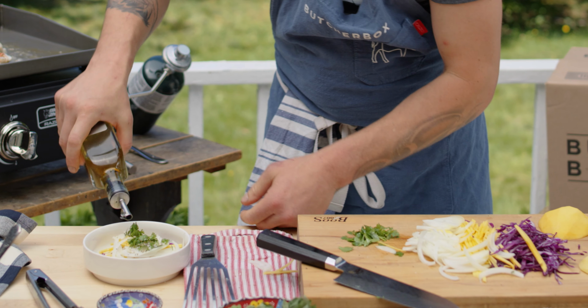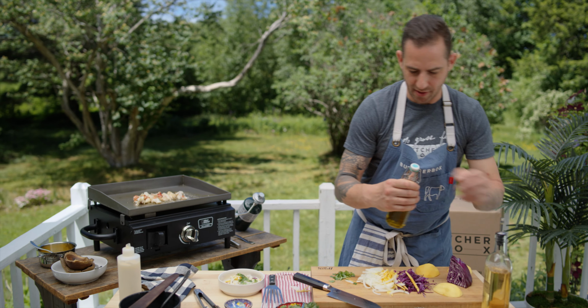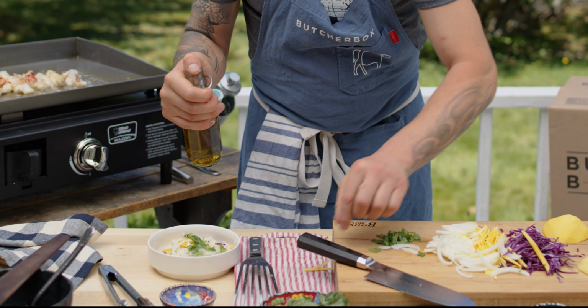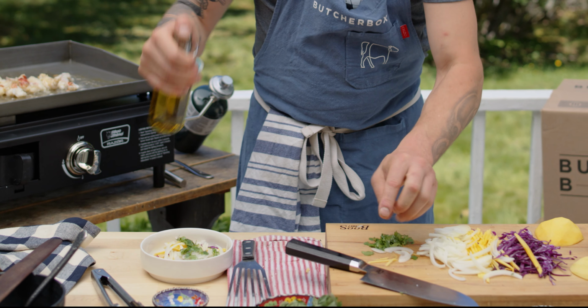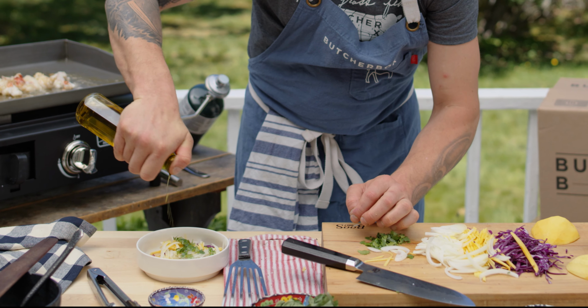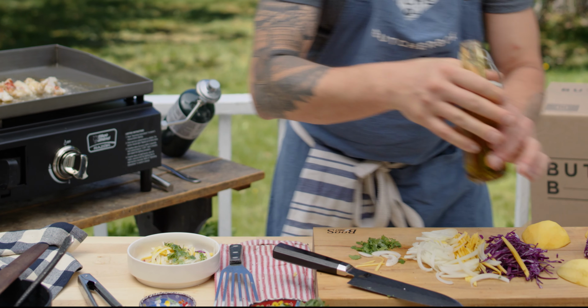Some rice vinegar. And some really good olive oil. We're going to taste the flavor of the olive oil. It adds a really nice peppery element to it. It's got a little bit of sharpness to it, which is going to be sort of a counterbalance to some of the sweetness that's going to happen with our slaw. So we'll just let that marinate for a little bit.